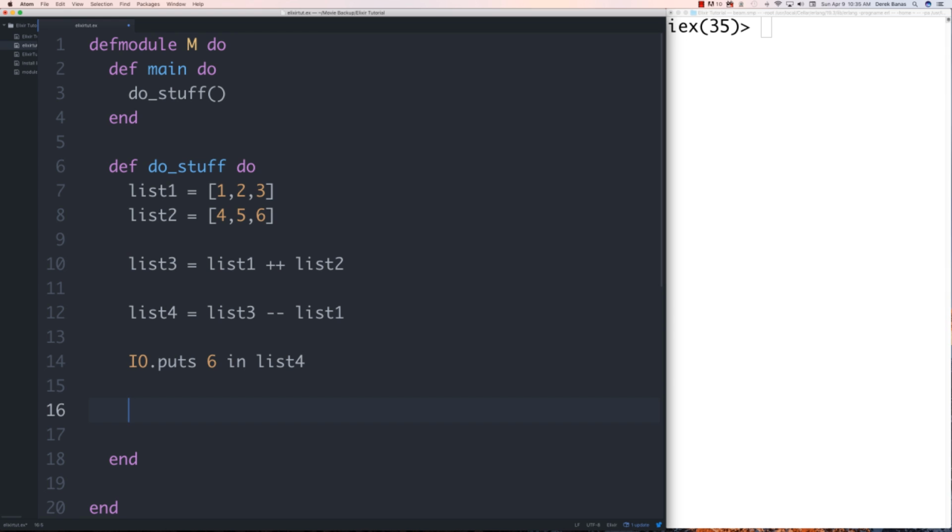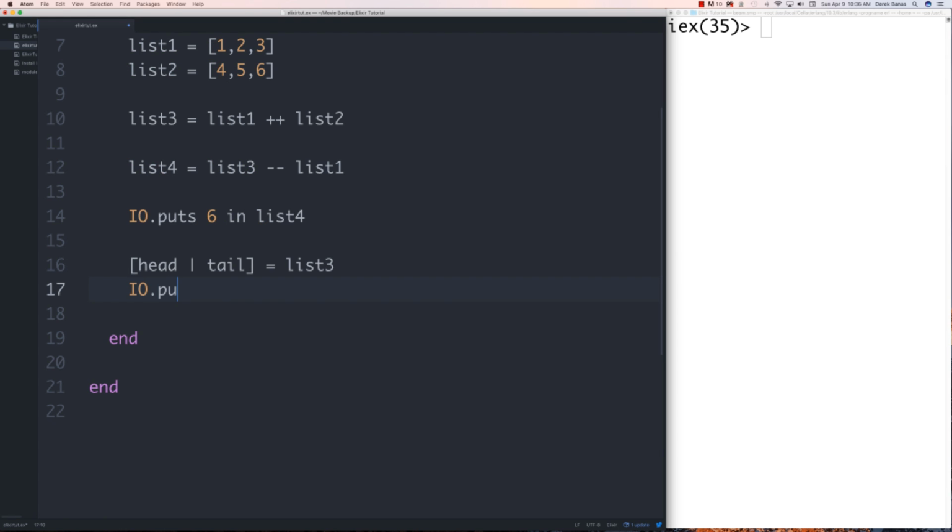You can separate the head, which is the very first item inside of the list, from the tail, which are all the other different items, just by going like this. So we'll say head and tail. I'm going to put some spaces inside of there so it's a little bit easier to read. And we'll say we're going to perform this operation on list 3.